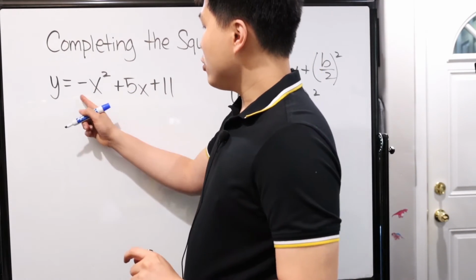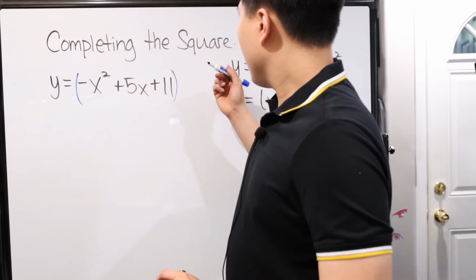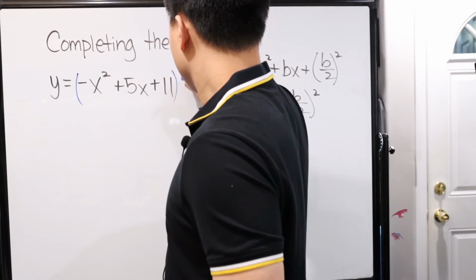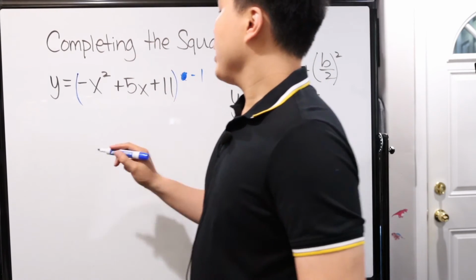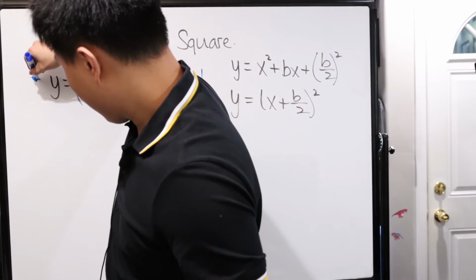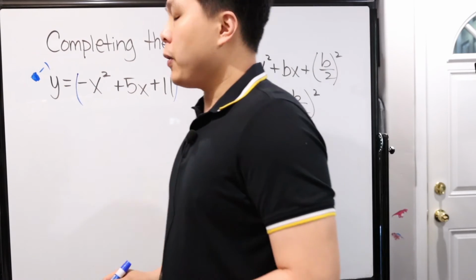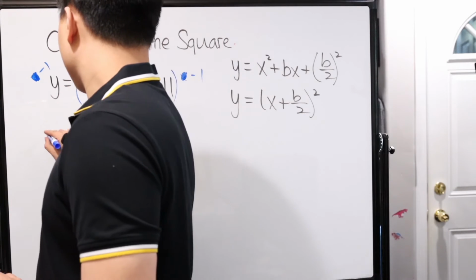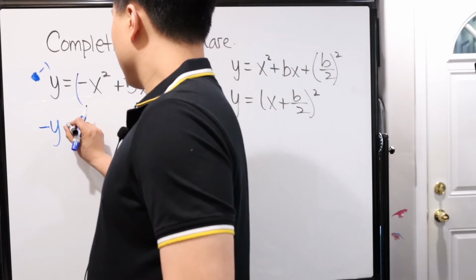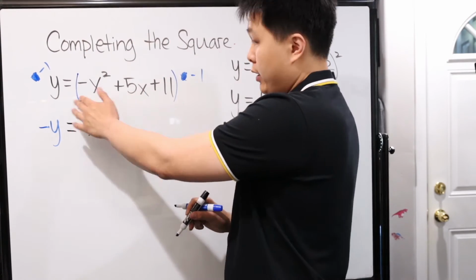What we can do in this case is multiply this whole thing right here by negative 1, and then multiply this by negative 1 right here. My x's and multiplication sign doesn't look all that great. So if I multiply y by negative 1, basically we have a negative y, and in this whole thing right here it's just going to be x squared. Remember, when you multiply by negative one, you have to multiply it all throughout.